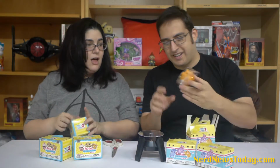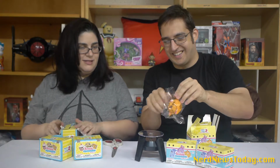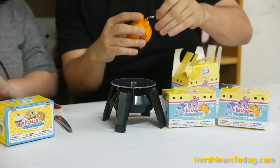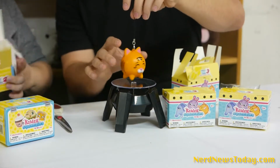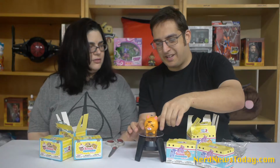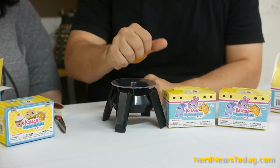All right, well, I got mine. I've got the tiger. I got a tiger keychain, because they are keychains, which we neglected to mention. It's got a little tail. And it might be a she tiger. She has pretty nice eyelashes. Well, it could be anything. Men can have nice eyelashes too. And just so you guys can see it, squish, squish, squish.